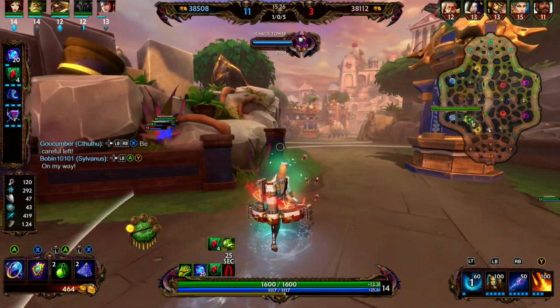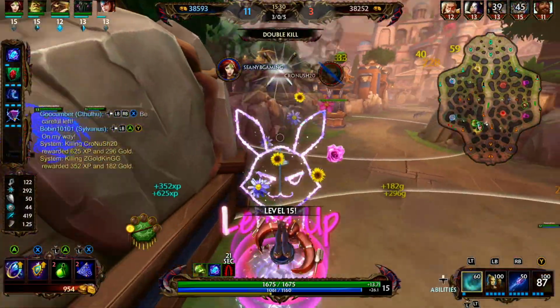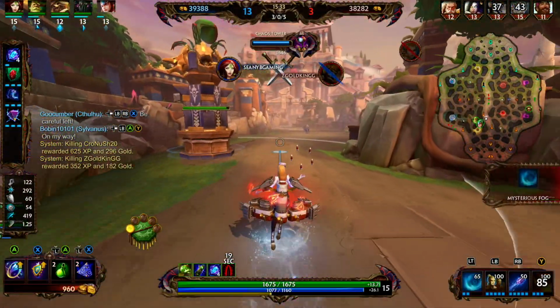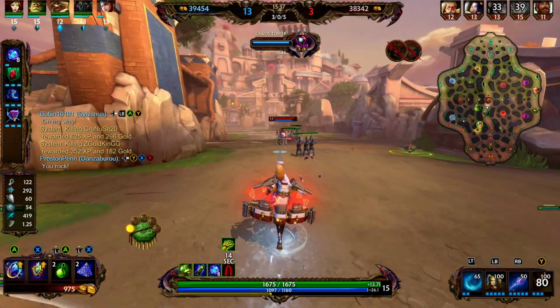Both people are pretty weak. We're going to go ahead and cast our ultimate, get the benefit of both items, and we're able to get a double kill. Absolutely perfect usage of Nuwa's ultimate, Conduit gem, and Soul gem.